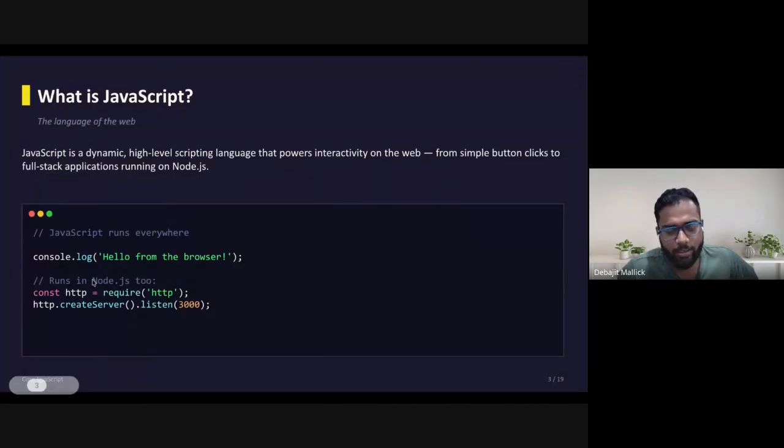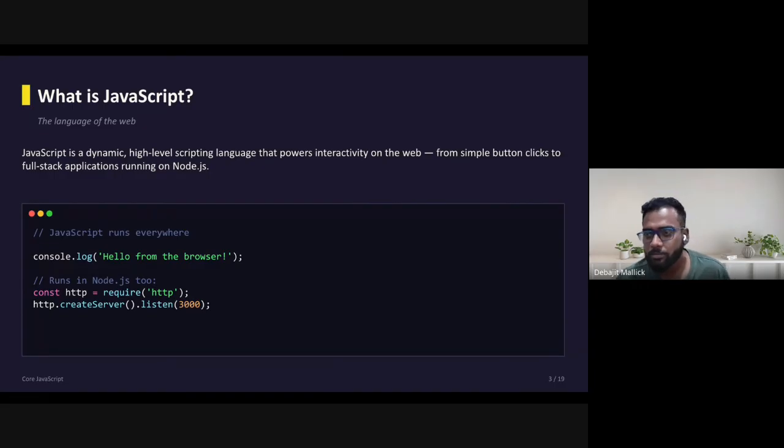And this is how it runs on Node.js. We write a variable, we write a require statement. I know it's a little bit hard for this second part if you don't know JavaScript. Can I get a raise of hands for those who know basic Node.js? Okay, great. I think a good number of people know Node.js, right? Node is basically the thing that lets you run JavaScript on the backend as well. You can build your own server using JavaScript, and that is what Node.js is.